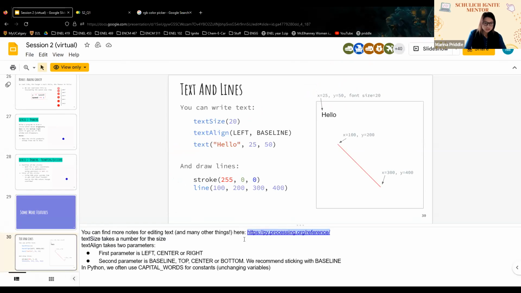More on that, I will share this link. What this link does is provide you with all resources that perhaps will help you to make your project a lot more exciting. In this link, you'll find different functions and different keywords that are reserved by Python, and you will also find explanations and examples of how they work. These are just a few of the extra features that you can add to your project at the end of the year. But if you want to learn more about, for example, how text align works, then please visit this link, and you will be able to see the full explanation of it and what parameters go inside that function and what they mean and how they should be written.